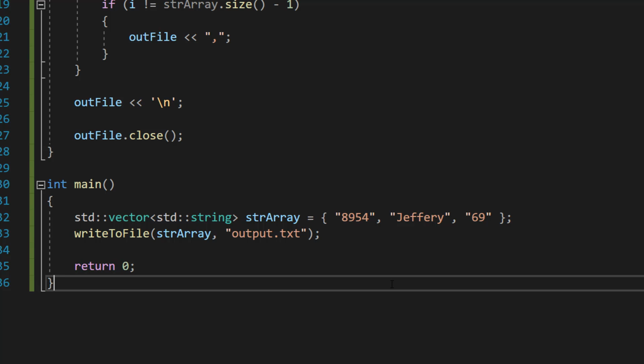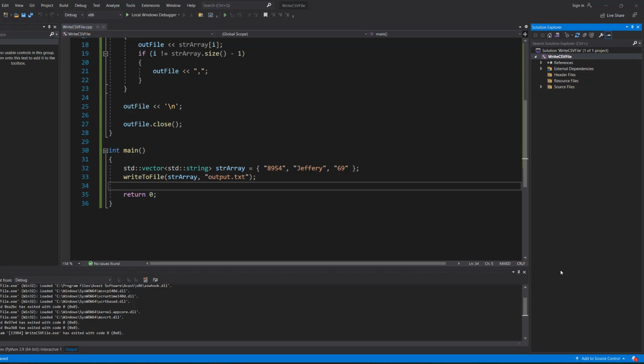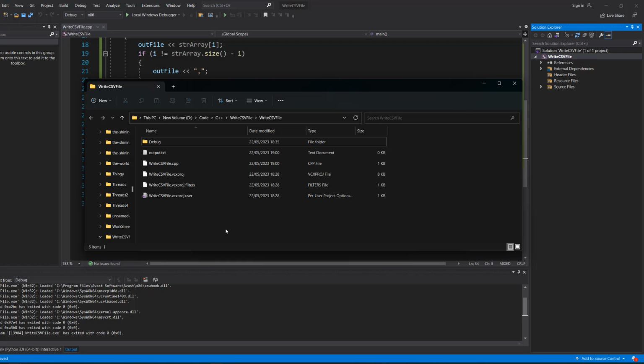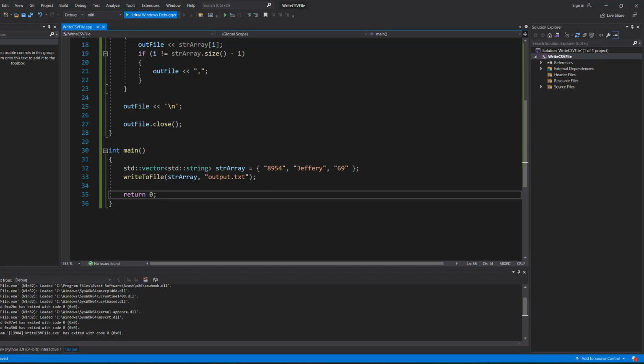So that's going to be it for this tutorial. However, there's one little thing we need to go into. If you're in Visual Studio, you can right click on your project, go to Open Folder in File Explorer. This is going to open up your C++ project, and this folder is going to be where we want to put our text file, our CSV file, our DAT file, whatever we want to write to. Because it's going to be right next to our C++ application, so we can literally just use the file name for the file path. You could put the file wherever you want, just make sure you get the file path correct. So with all of that, let's save our work and hit play.